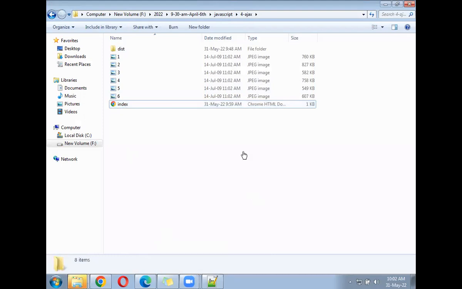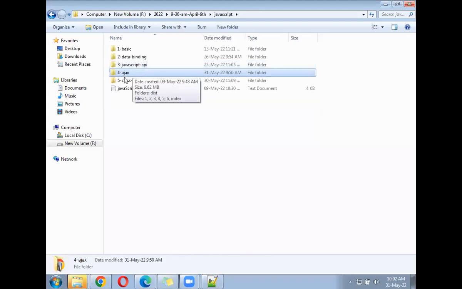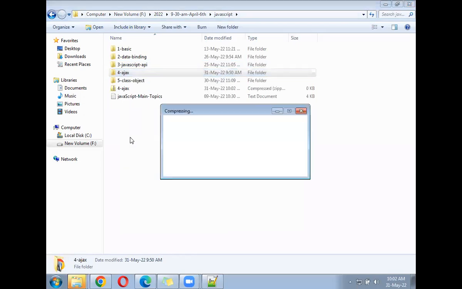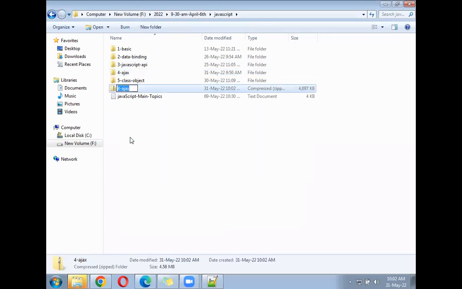Index file I'm sharing in the chat. Or let me share you complete Ajax folder itself. Ajax folder will come to your chat.